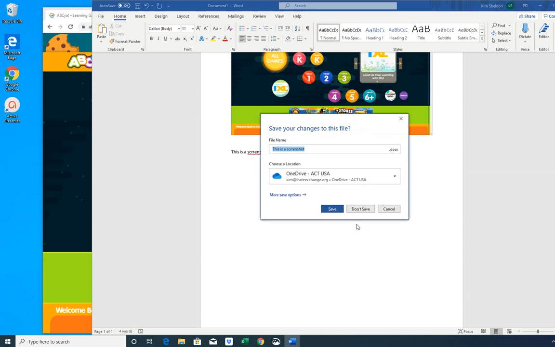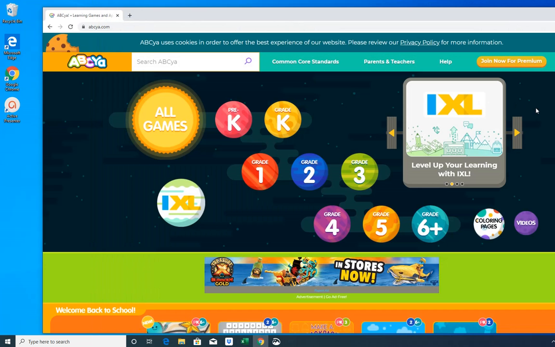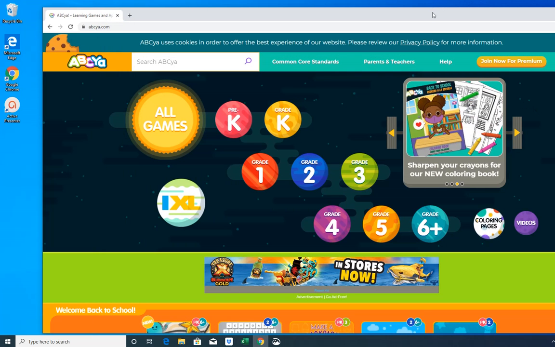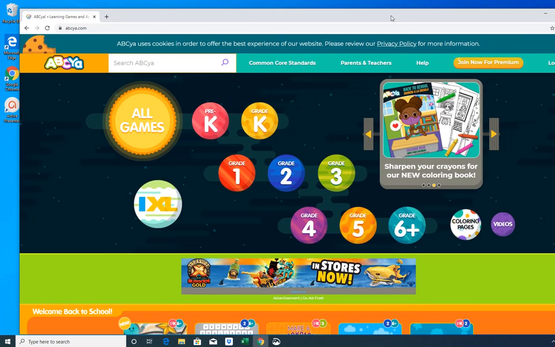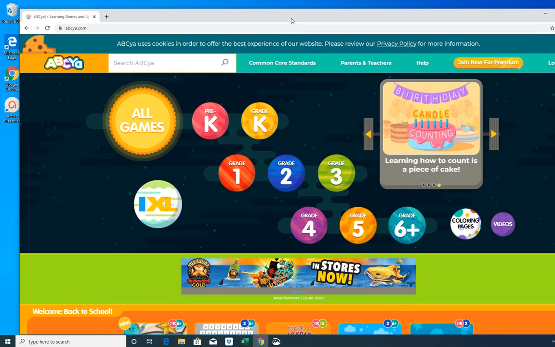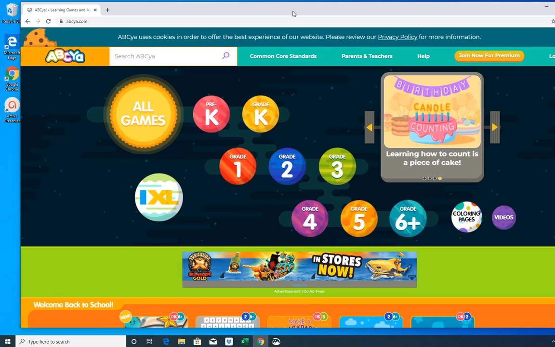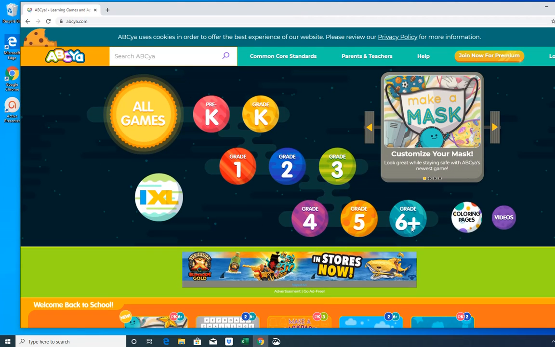Screenshots are very useful. I don't want to save it. It's really a good thing to know how to do, especially in this day and age where everything's digital and you want to be able to send a screenshot.